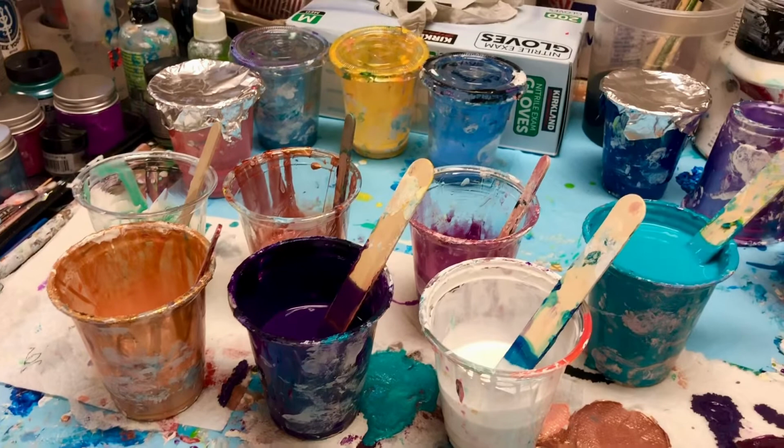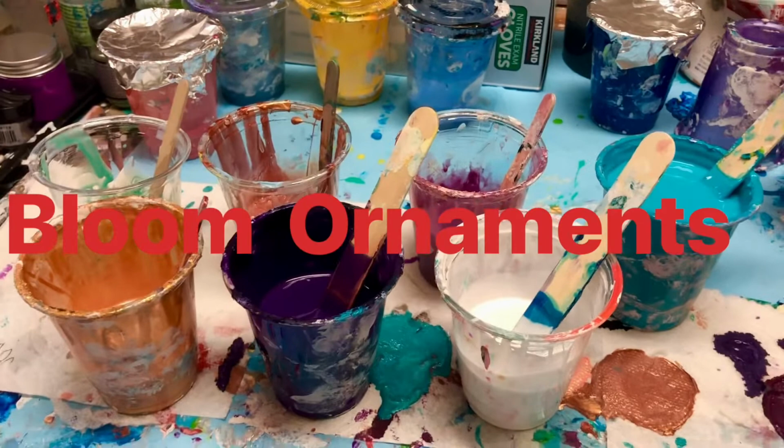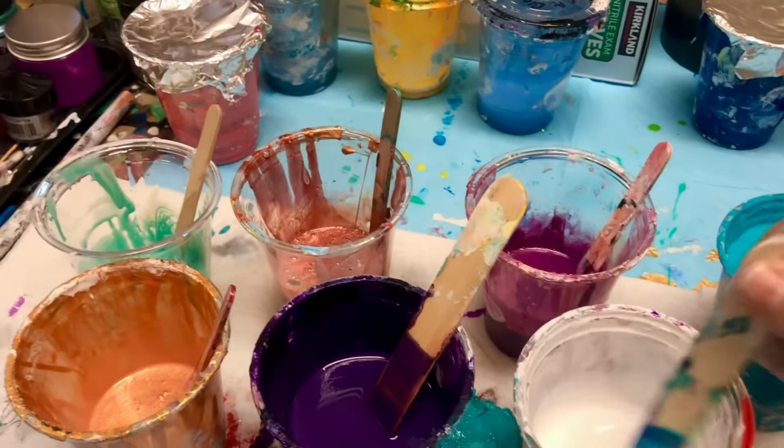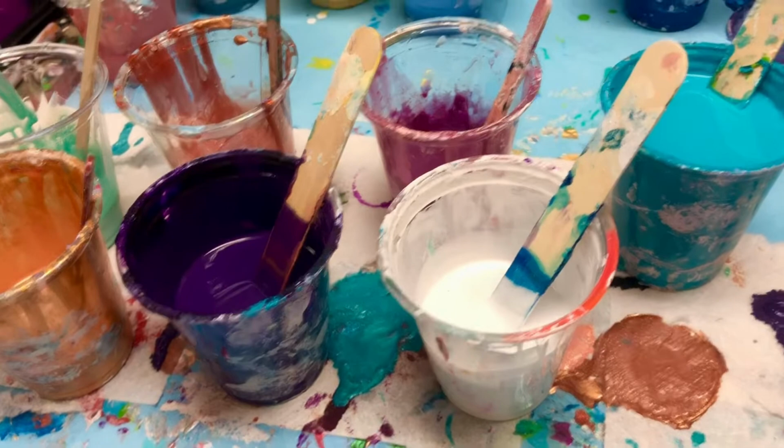Today I'm going to be making Christmas ornaments with these colors. I've got three cell activators today. The first one is this Amsterdam turquoise mixed with Floetrol, wood conditioner, and a splash of water. I've got Amsterdam white mixed with Floetrol, splash of water, and wood conditioner. That's a cell activator. And then this one is a custom color.